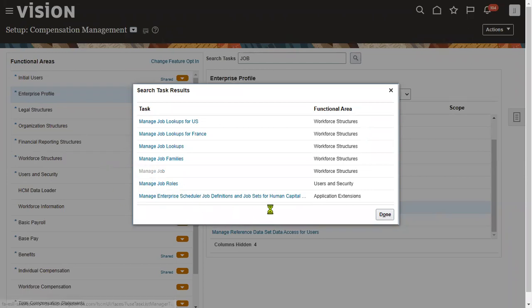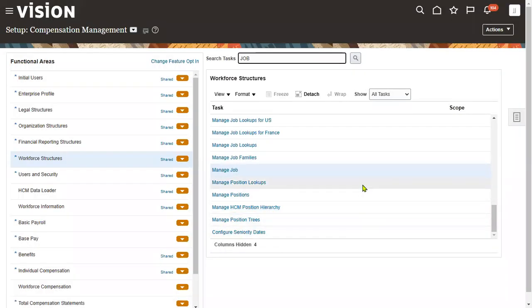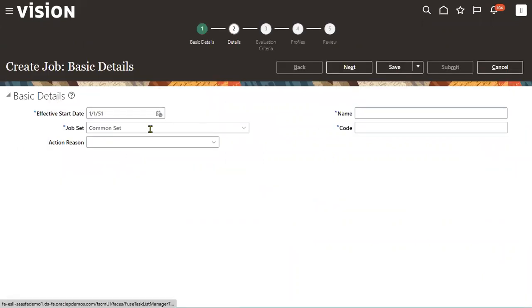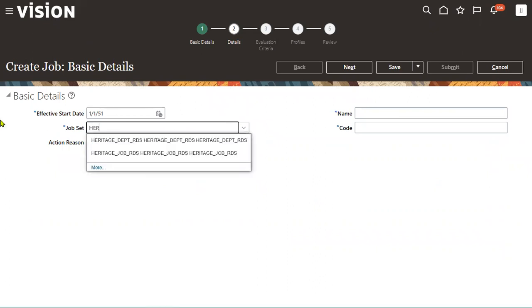Go to the task manage job. Choose your reference data set. I'm going to create two jobs. One is manager, another one is developer. Two jobs I'm going to configure.